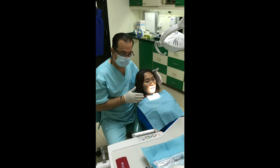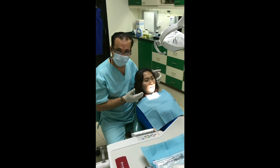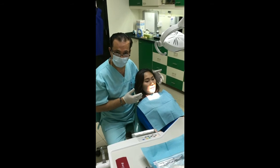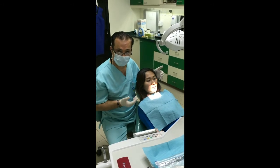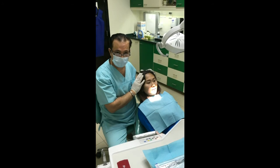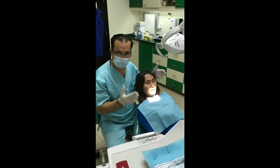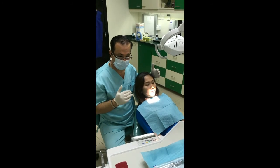First of all, I put my patient on the chair in a comfortable position. I ask the patient to rinse her or his mouth with an antiseptic mouthwash, and I would prefer Betadine mouthwash, just to clean the oral cavity before we start our procedure. And then we have to cover the patient with a sterilized surgical towel. We have to cover the head of the patient with a head cap. And I have to wear my sterilized surgical gloves with a face mask and the surgical towel.